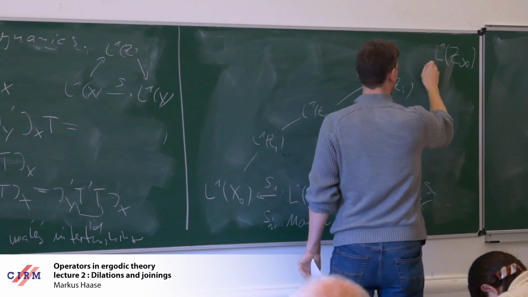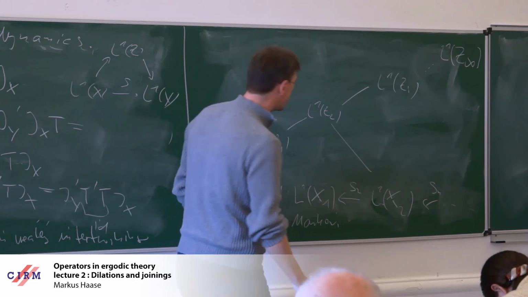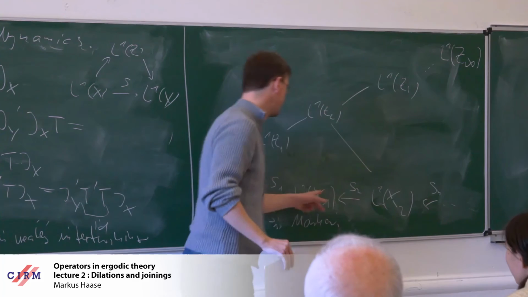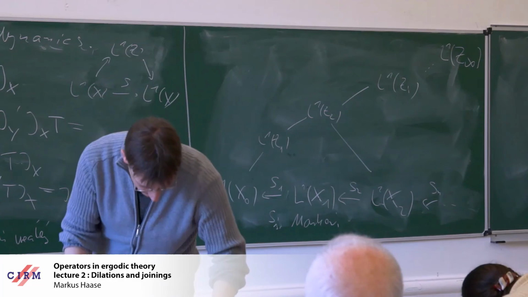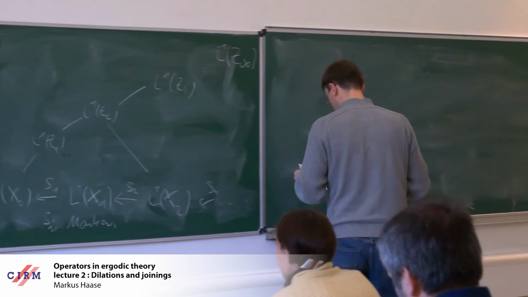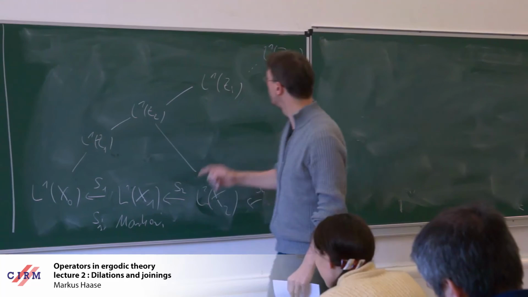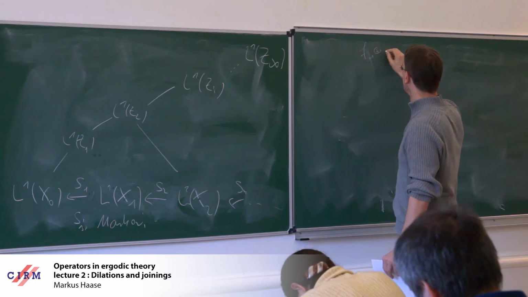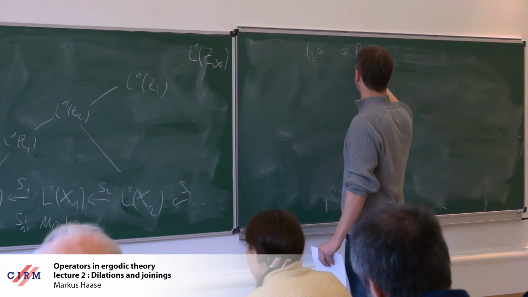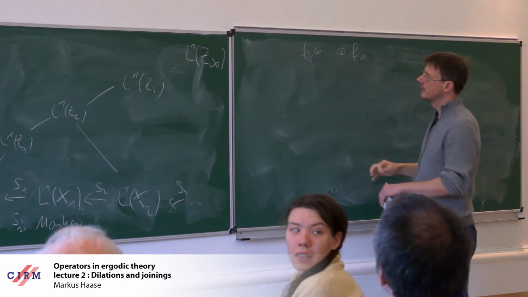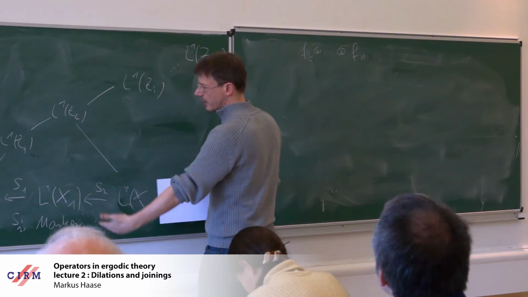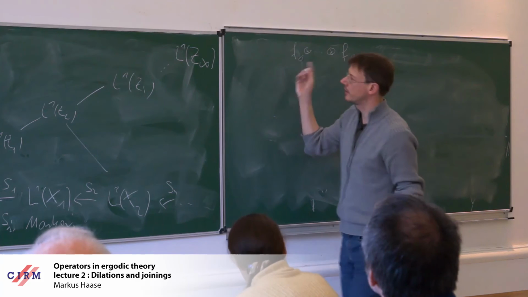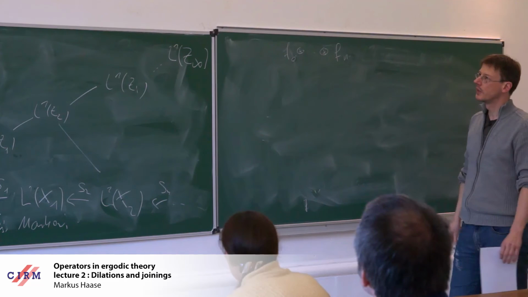Yes? So now we look at this space, and we look at what we can say about these operators by looking at this construction. First of all, what is the conditional expectation from here to here? First of all, we only work on a dense set of elements. We only work on functions that can be written in this way. This is x0, so I'm putting 0 here. So we look at functions of this form, a function from here, and so on, always embedded and then multiplied. The linear span of this is dense in this space, so everything is determined by knowing it on these elements.